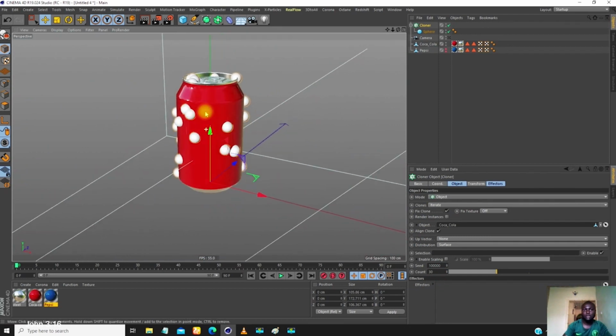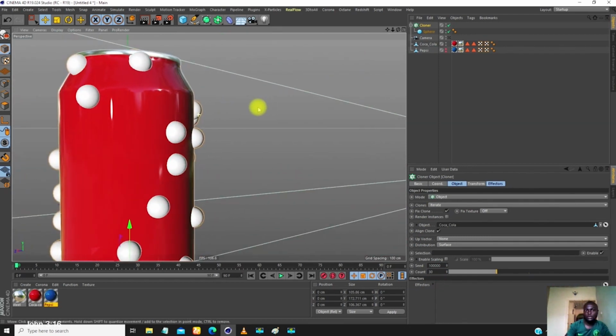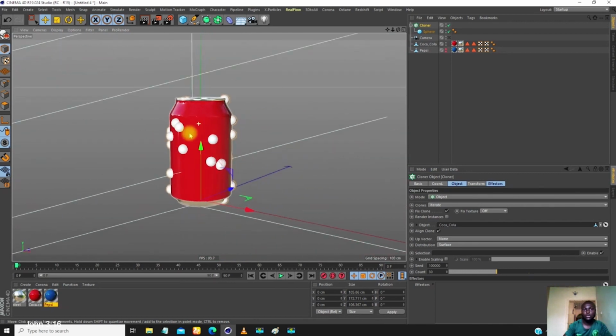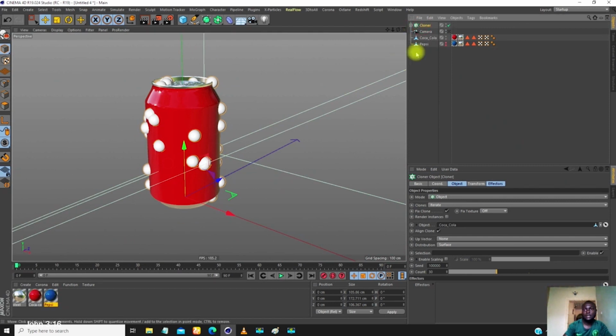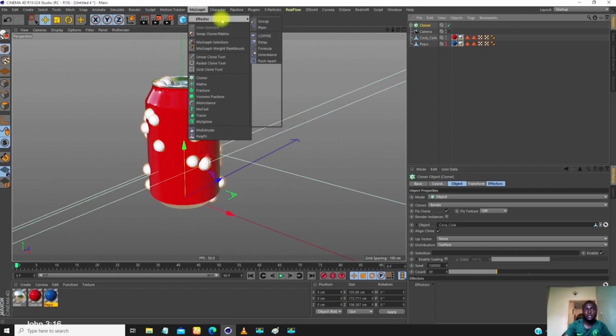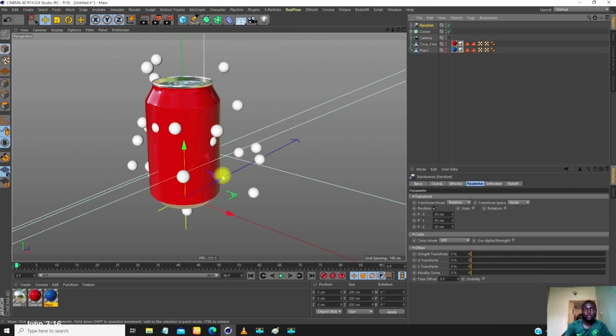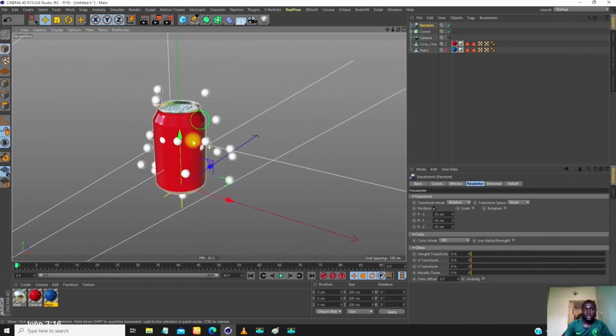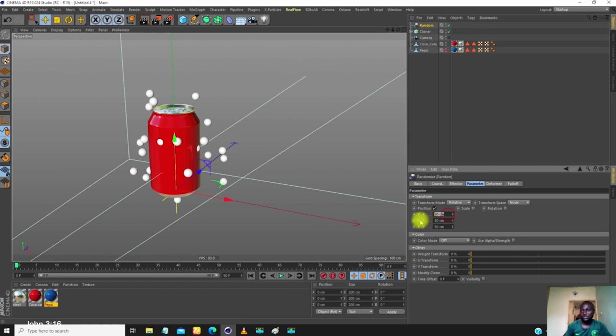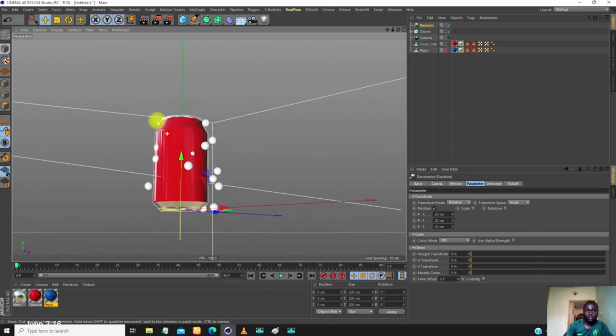And now if you look at the animation, these guys are not on the surface. So what I did was to push them away from this surface. All right, so for me to do that, I'm going to select the cloner object and create a random effector object. So I have this random effector. What I'm going to do to the random effector is just to look at the position that I have here. So let's try 20, 20, 20.